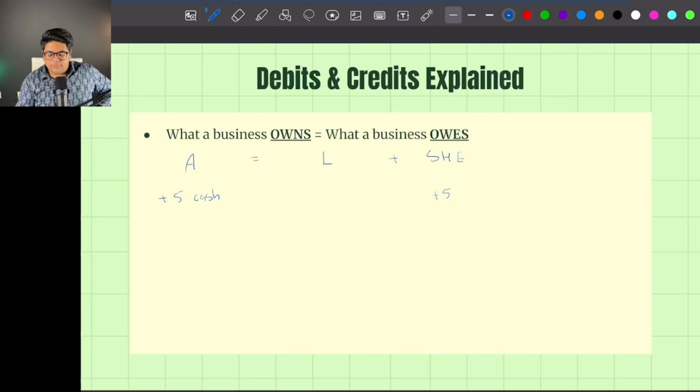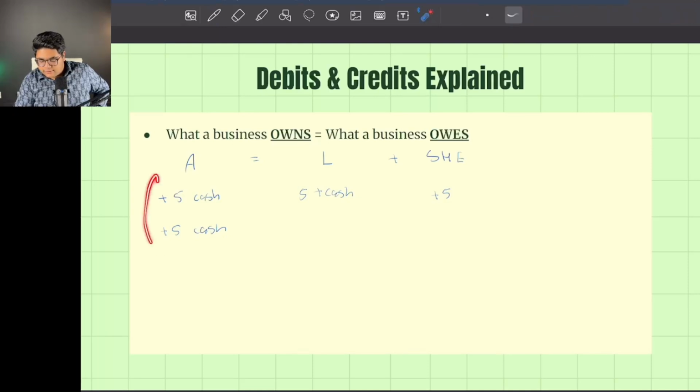Now let's say I need more money. So I'll go to the bank and I'll get $5 of cash from them. And now this is a liability instead. The bank doesn't directly own the business. That was only the equity. Instead, I owe the bank money now. So here in my total asset side, I have $10. And in my total liabilities plus shareholders' equity, I have $10. I have $5 that I owe to a different party, and I have $5 that I owe to the actual shareholders.